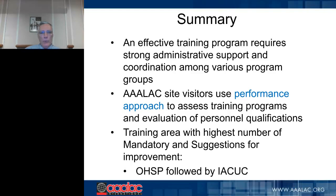within investigators' laboratories. And I understand that particularly in the academic setting, you tend to have a high turnover rate among technicians as well as students, and those students may be graduate students or they may be undergraduate students, and it's very difficult. But it's imperative that those populations are captured as far as the training program, particularly in the core training elements as well as the occupational health and safety. So the general answer would be the IACUC would have that responsibility, but that should include other facets as well.